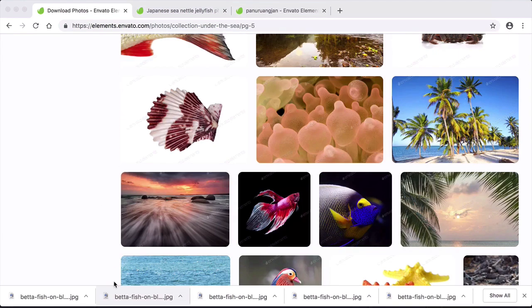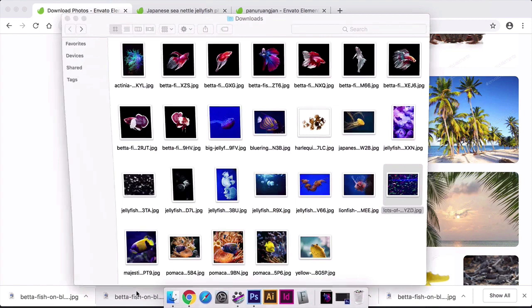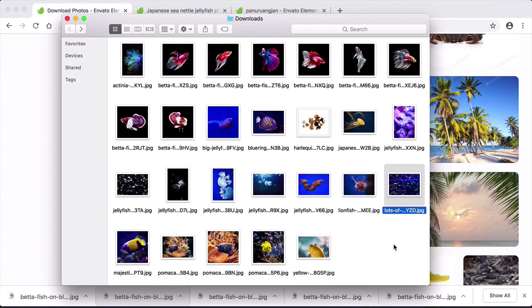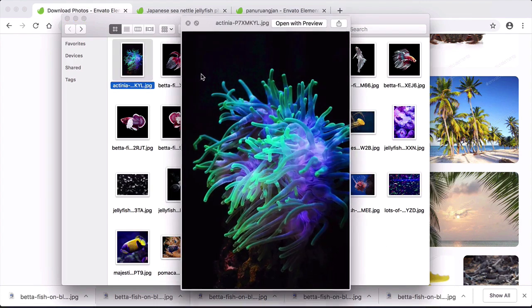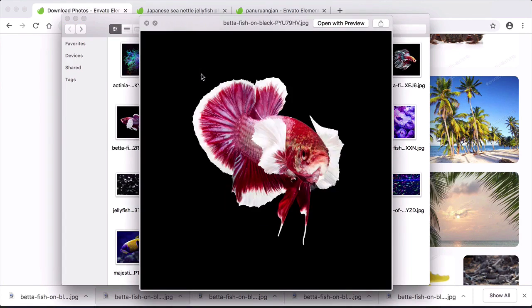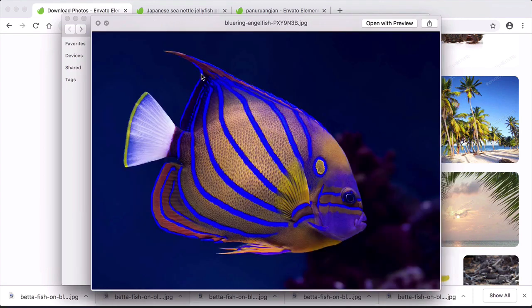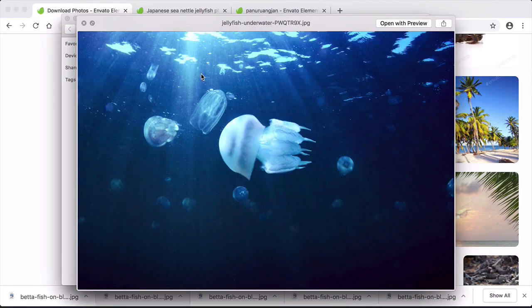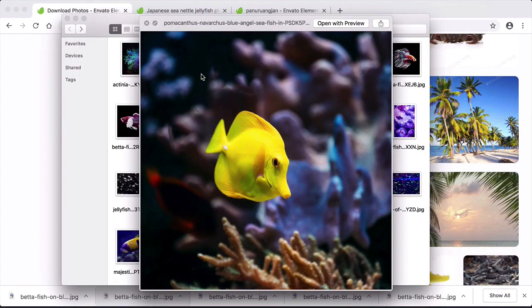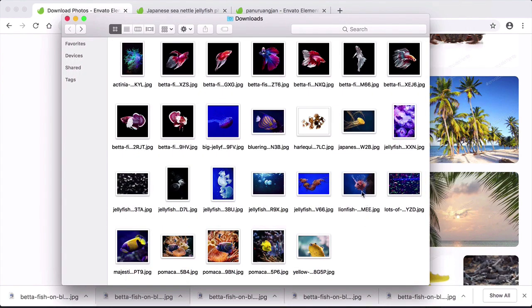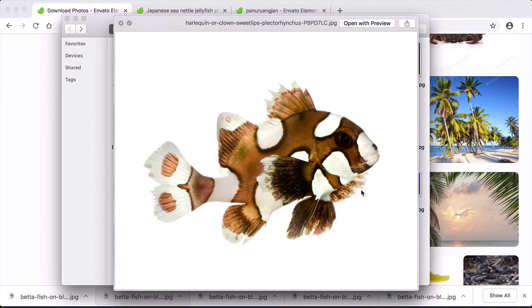So let's take a look at what kind of images we've collected. And we have a theme going on, which is great. We have a lot of color, a lot of movement, and seascape. So to find a font, we need to keep these things in consideration because we don't want to use a font that is clashing with our images.